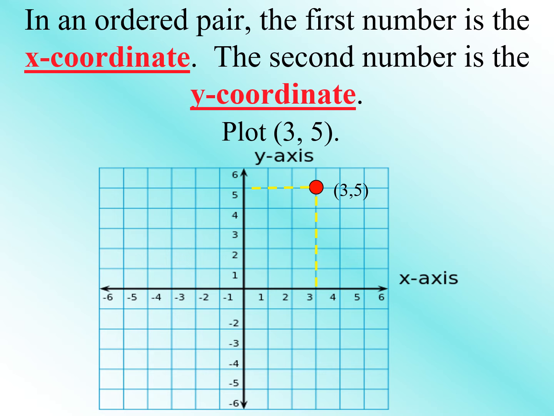Now let us have another one. Let us plot (-5, 3). Take a look at your x-axis, where is -5, and then take a look at 3 along your y-axis. The place where they intersect or meet, you put a dot and name the point (-5, 3). Now let us have another one: (-4, -4). Take a look at -4 along the x-axis and then -4 along the y-axis. At the intersection, you put a dot and name the point (-4, -4).